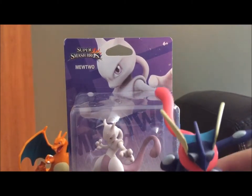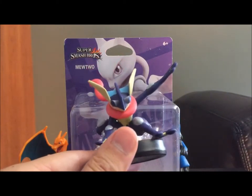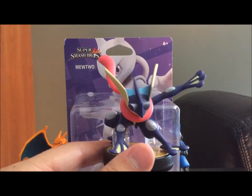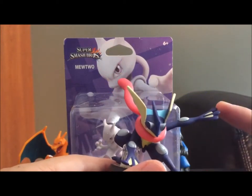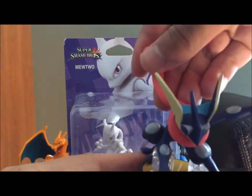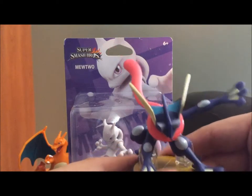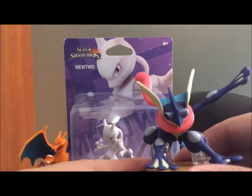The one thing is it looks like he might be a bit of a pain to display — much like Charizard, Meta Knight, and other amiibo that just extend off the base. It looks like he might look like he's slapping someone in the face, and the tongue might push him forward a bit. That's kind of unfortunate that they couldn't fit him completely on the base. But overall, fantastic looking.